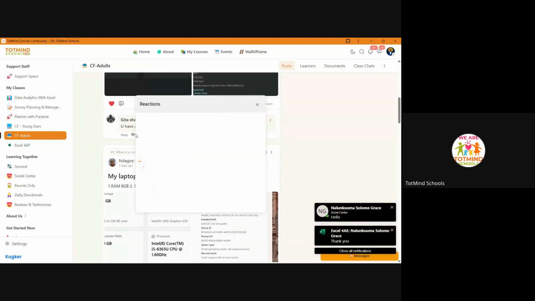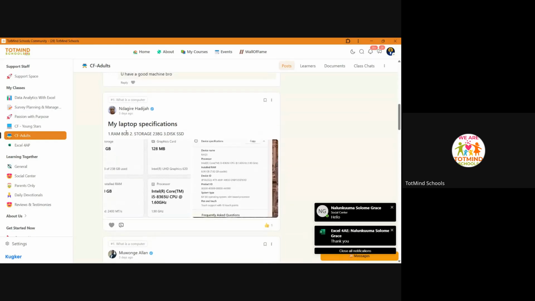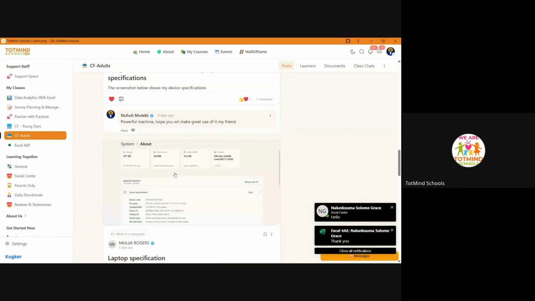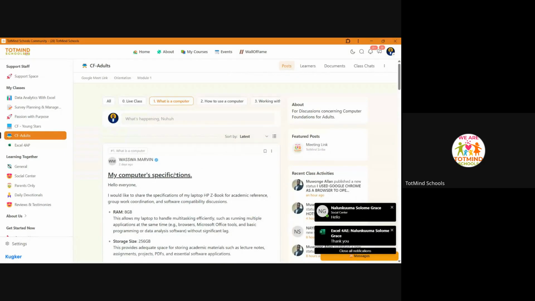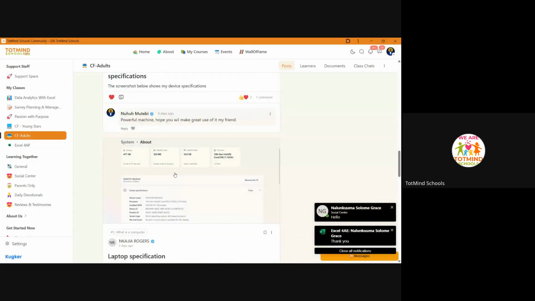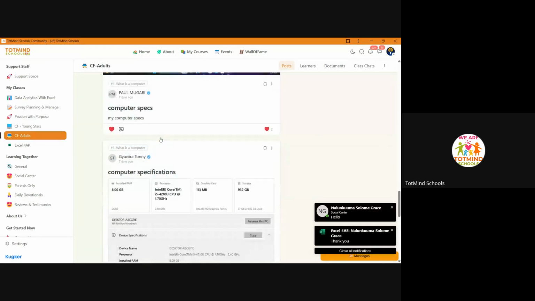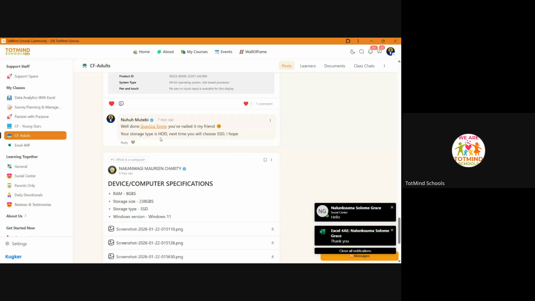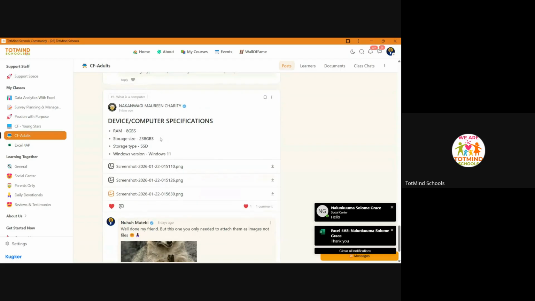People are liking, and we advise you to please go ahead and comment on what your friends have posted. In this assignment, you're required to test your computer specifications, create a post in the class and put it there. We look at it, and in case someone didn't do it well, we come back and tell them to improve here. What is the problem? And so on and so forth.